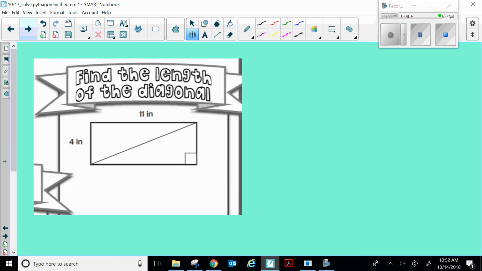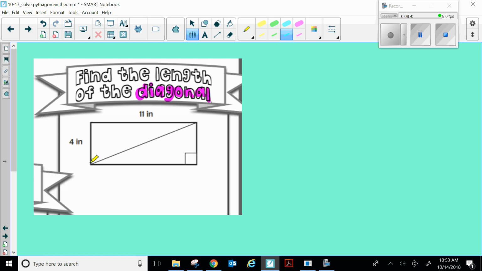Okay, if you'll flip to the back of your notes, we're going to look at one more example, and then the rest of your notes are going to be saved for tomorrow. So in the next one, we're looking at a keyword that lots of people struggle with, just remembering. Find the length of the diagonal. So many times, I am not actually given a triangle, but I'm given a rectangle. And I want to find the length of my diagonal.